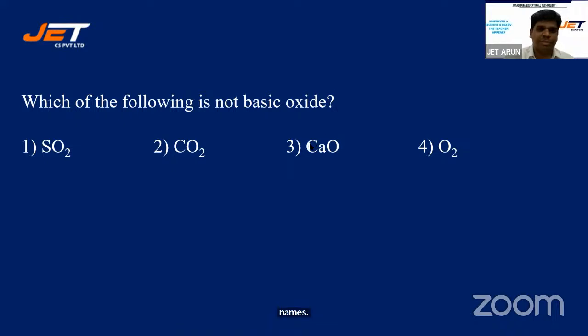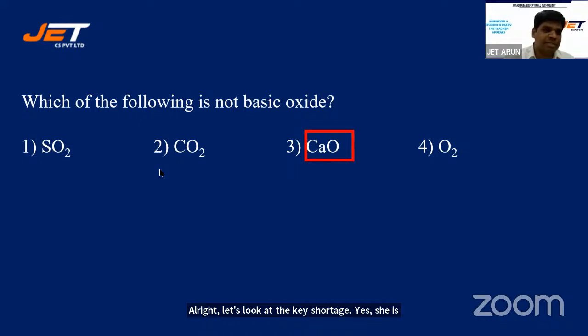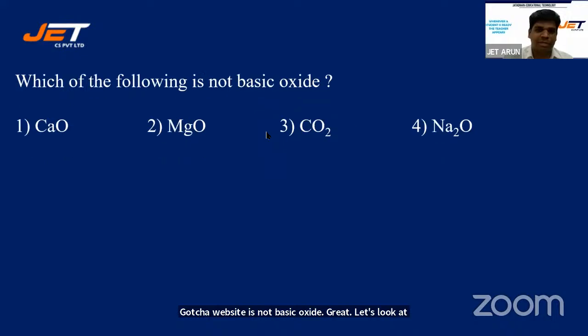All right, let's look at the key, students. Yes, 3 is absolutely right, but not all have answered 3. There are many students who have answered 2. It's not carbon dioxide, it's calcium oxide. Calcium oxide is not a basic oxide. Right. Let's look at the key. All right, let's go to the next one.